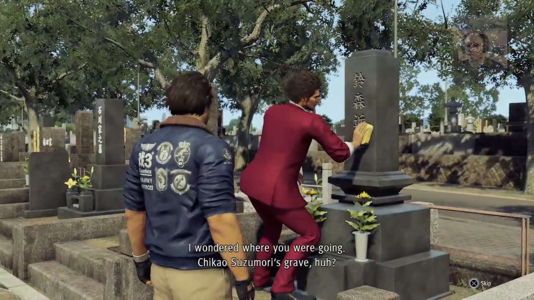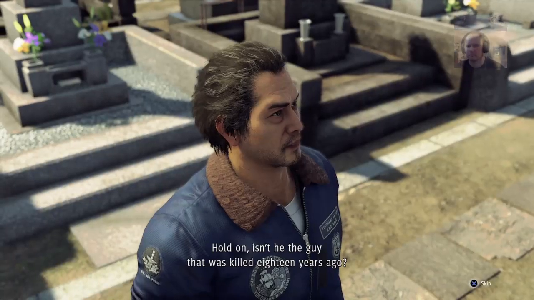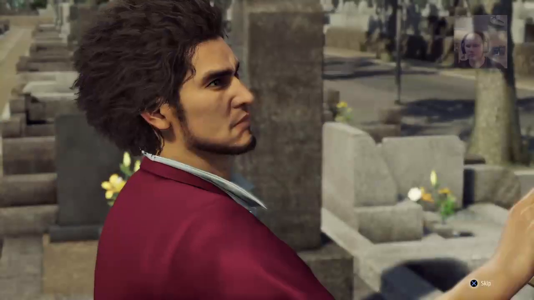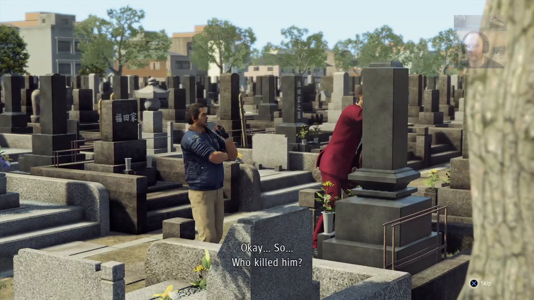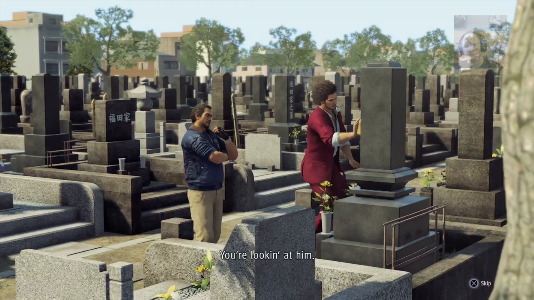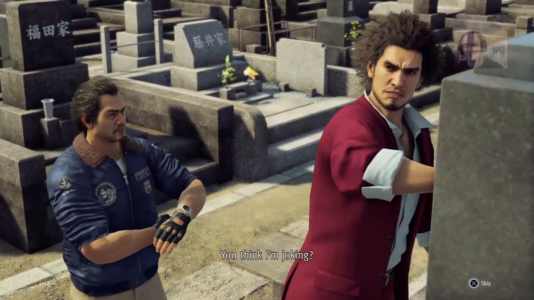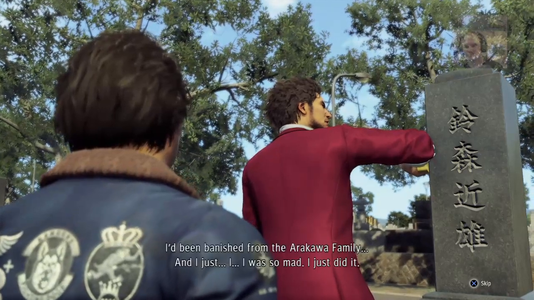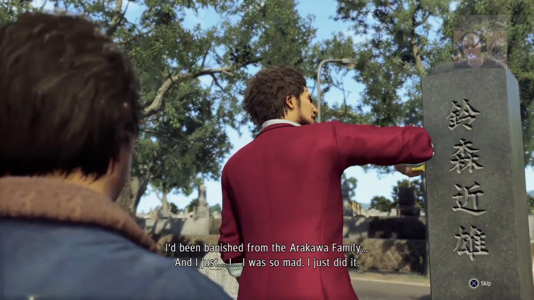I wondered where you were going. Chikao Suzumori's grave, huh? Hold on. Isn't he the guy that was killed 18 years ago? Yeah, that's right. Okay. So, who killed him? You're looking at him. Get real. You think I'm joking? Let me ask you this then. Why'd you kill him? I've been banished from the Arakawa family, and I just, I was so mad, I just did it.